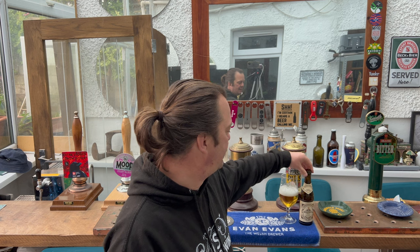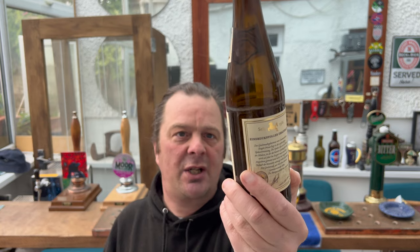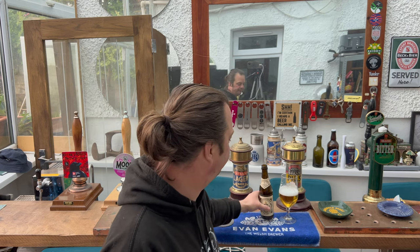Smooth, smooth, delicate, drinkable, refreshing — you can drink four bottles of this really easily. I'm ready to rate this one. It's 5.2% ABV. Funny enough there's nowhere on this bottle that they're actually calling it beer, so if they're not calling it beer then maybe it's not conforming to the Reinheitsgebot — maybe they've added honey to the beer, and so they can't call it beer. But I really like that. It's a Stone the Crows for me — it's a Stone the Crows 10 out of 10. The beer is absolutely fantastic.